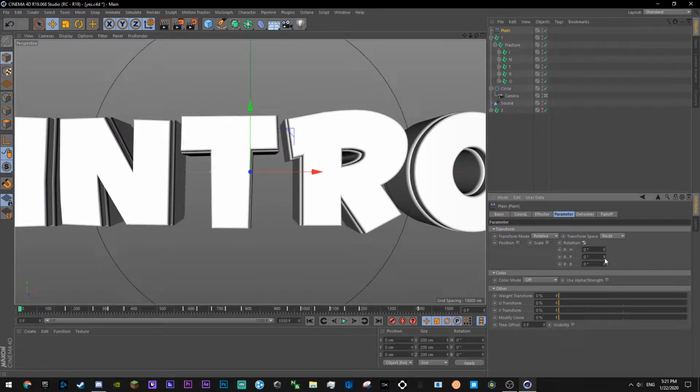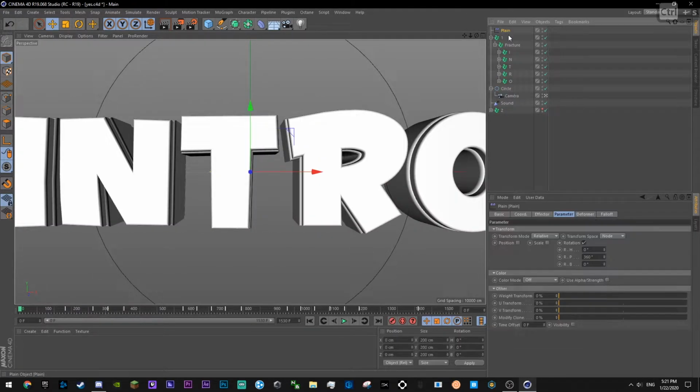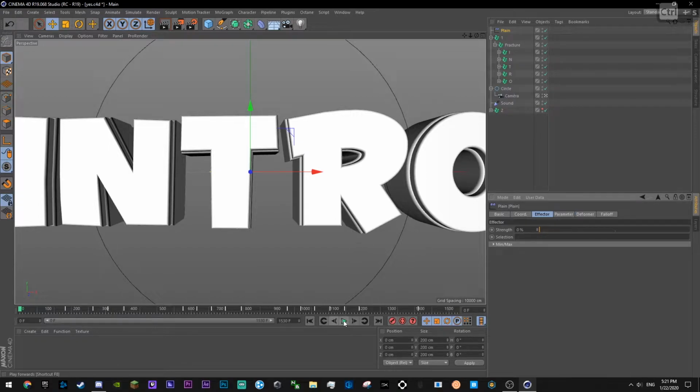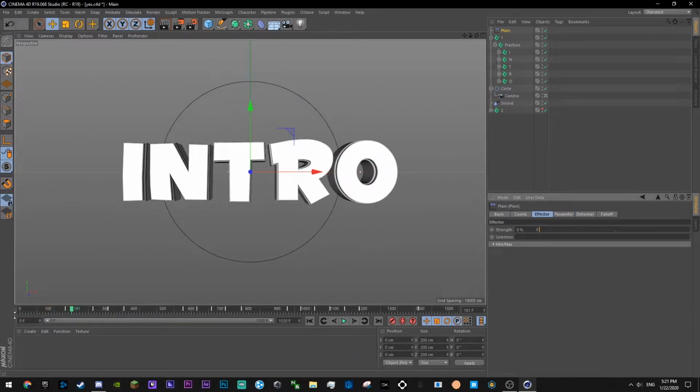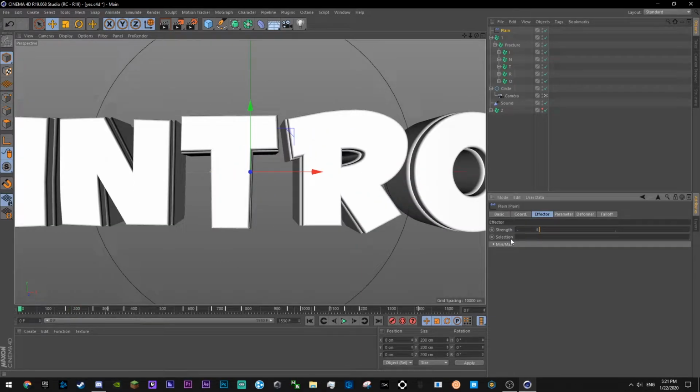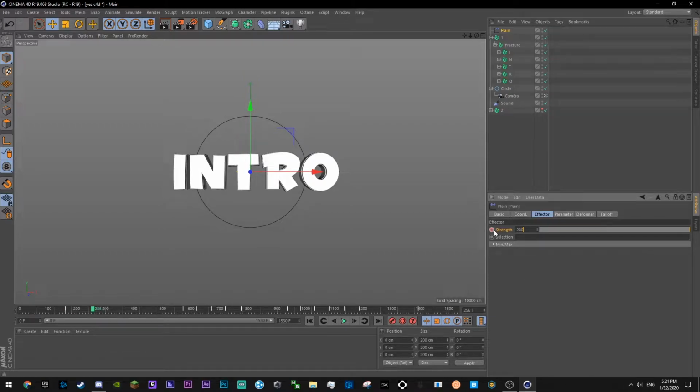So put a plane on it and 360. It's the easiest way to rotate text. So I'm going to start at like -100, 100, 200.